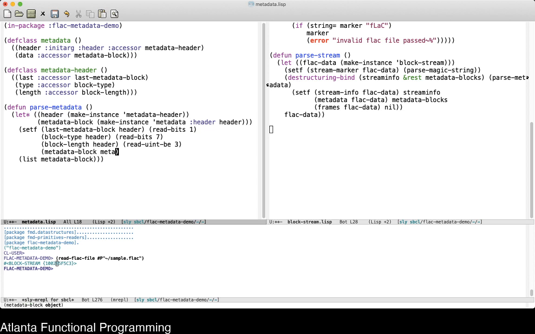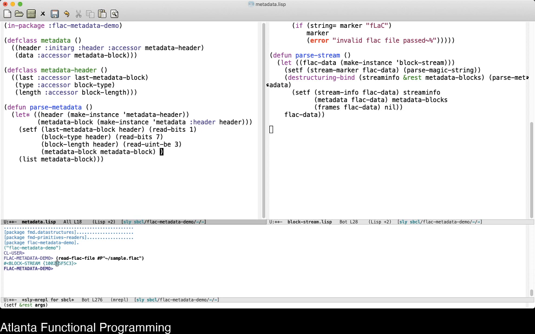Okay, I really did a terrible thing here because I have my let binding being named metadata block and the accessor is called metadata block. So I would make a small change when you're done with that.